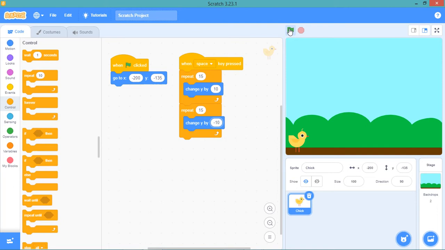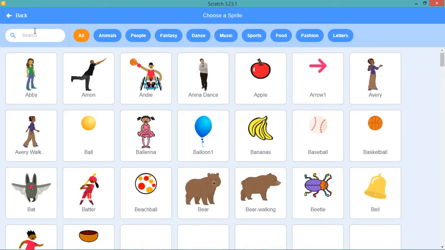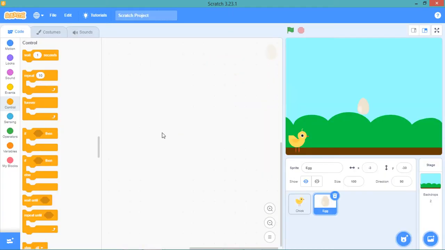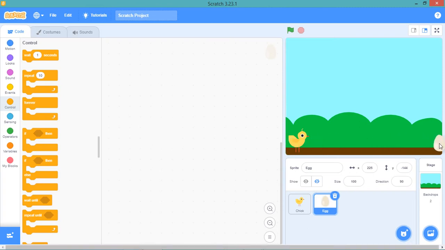Next step, I need to introduce the egg. So I need to bring the egg in the picture. For that, I need to go to sprite, choose a sprite, say egg. This egg needs to go from this corner, glide to this corner continuously.